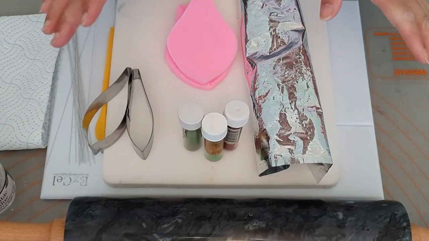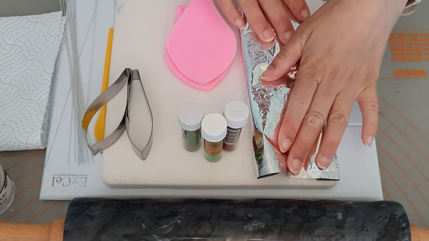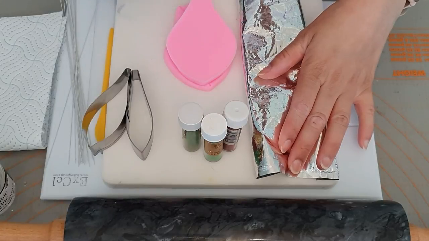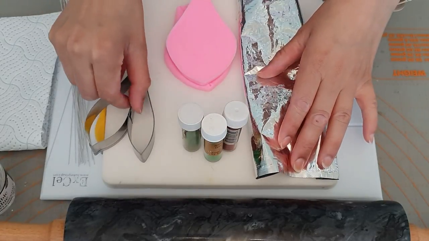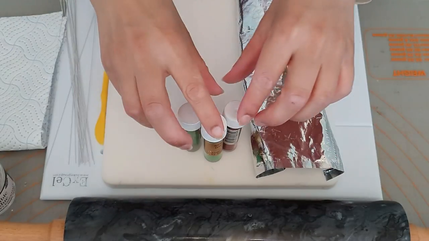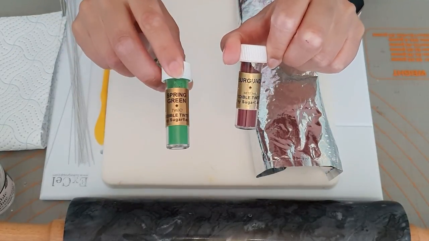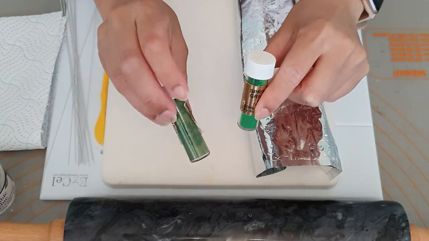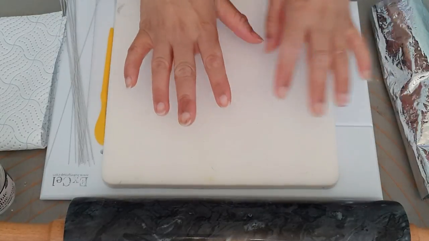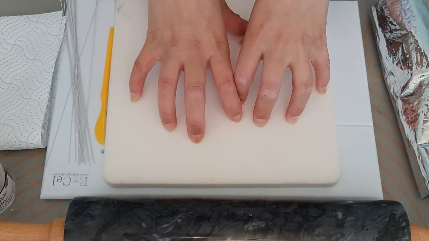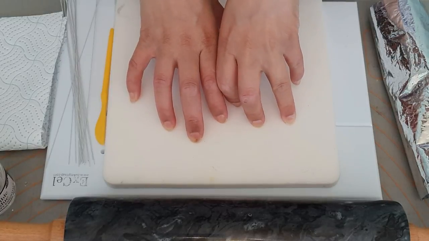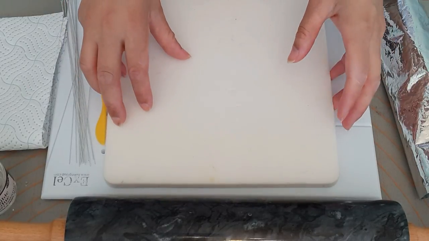So guys, to make your lily, first and foremost you need some gum paste. Now the recipe to my vegan gum paste should be on your screens now. You need some lily petal cutters, some lily petal veiners, burgundy, spring green and moss green petal dust and these are all by Sugarflare. You don't really need your foam pad but you can use it a little bit if you want to just to thin the edges.